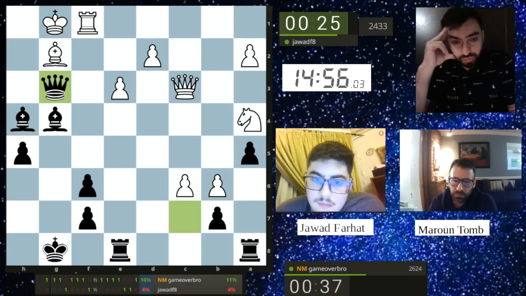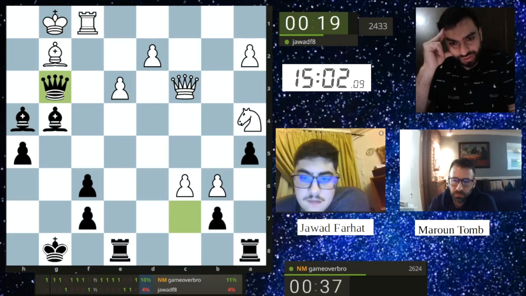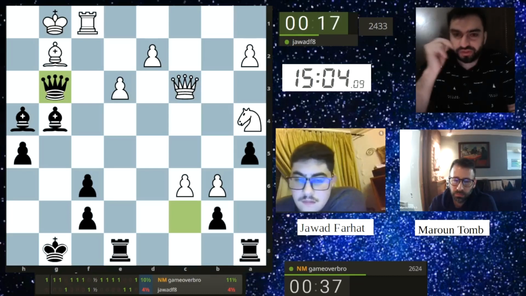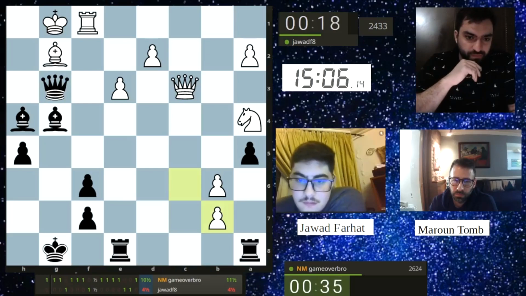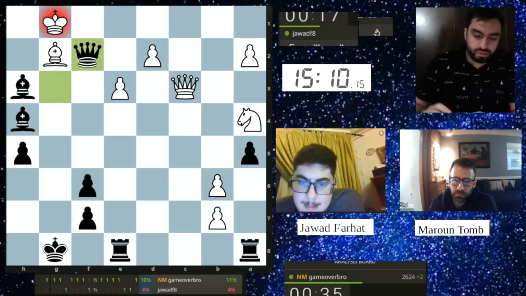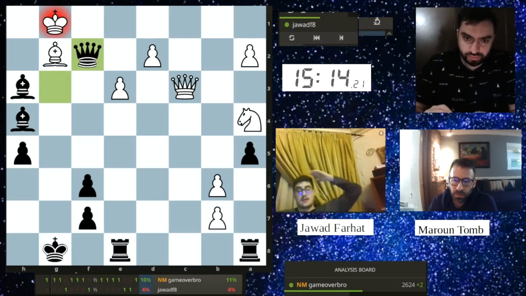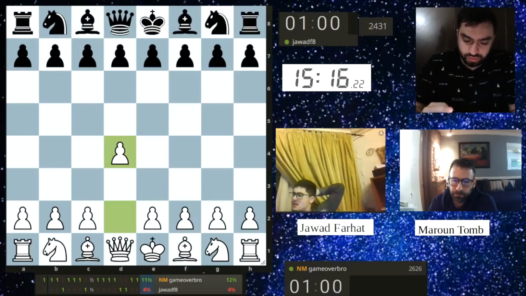Alright, so yeah, it's just up a rook here with the attack to boot. So Jawad can safely resign this and call it a match. It will end 11.5 to 4.5 in Maroon's favor.